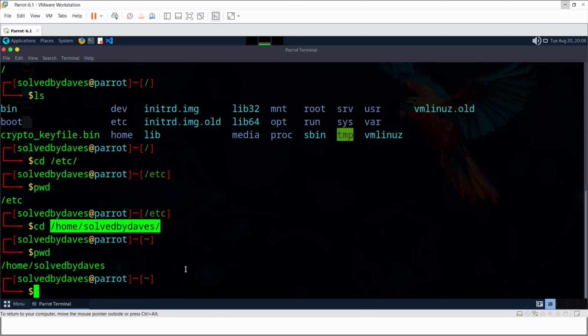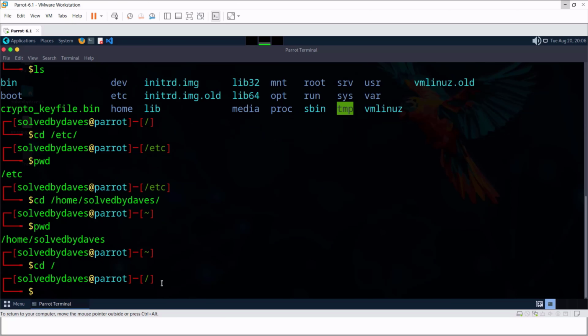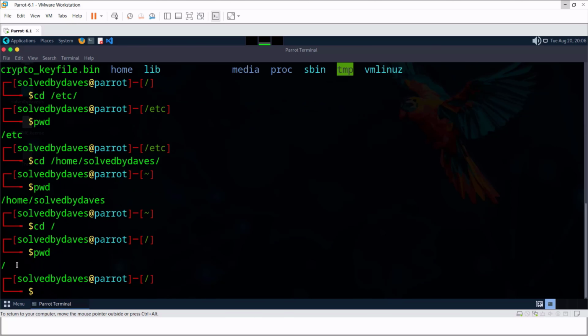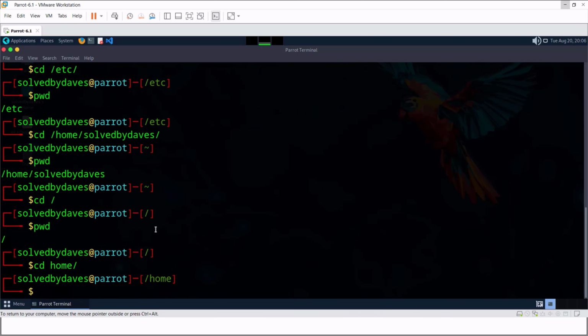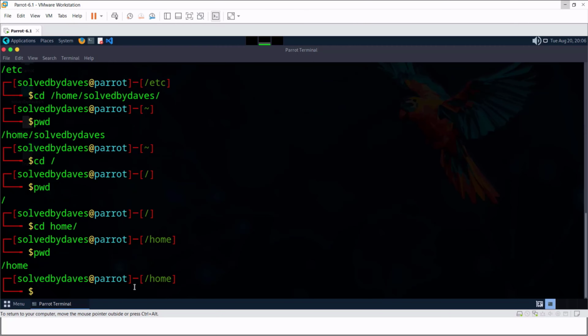Now, what is the relative path? Let's say I would like to change to root again, and my present working directory is root, and I want to go to the home directory. cd home, and then hit enter. Now I'm currently in the home directory. If I wanted to go to the solvedbydave directory, do I have to type the full path /home and all?